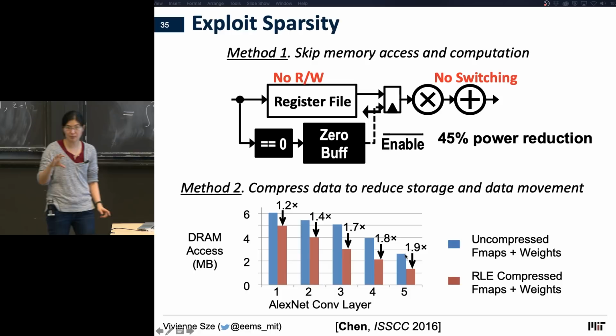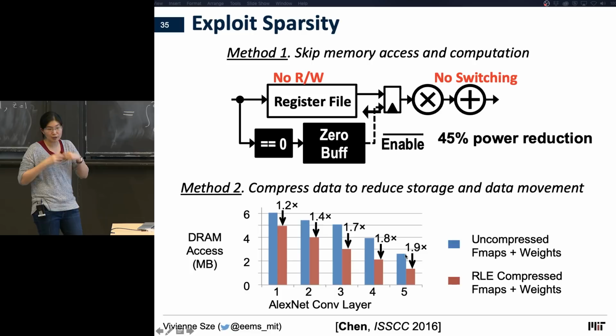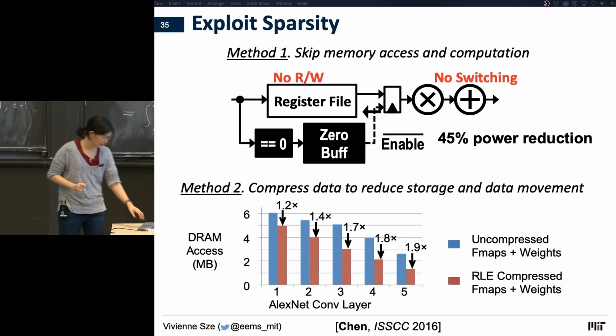And in fact, in neural nets, there are a large number of possibilities for actually generating zeros. First of all, if you remember, ReLU is setting negative values to zero, so naturally it generates zeros. And then there are other techniques, for example what we call pruning, which is setting some of the weights of the neural net to zero as well. And so this can exploit all of that.